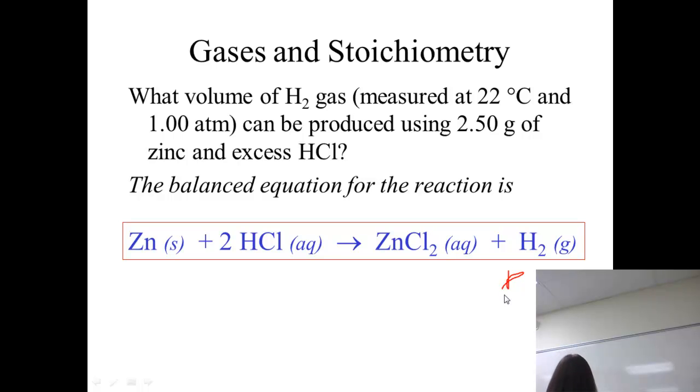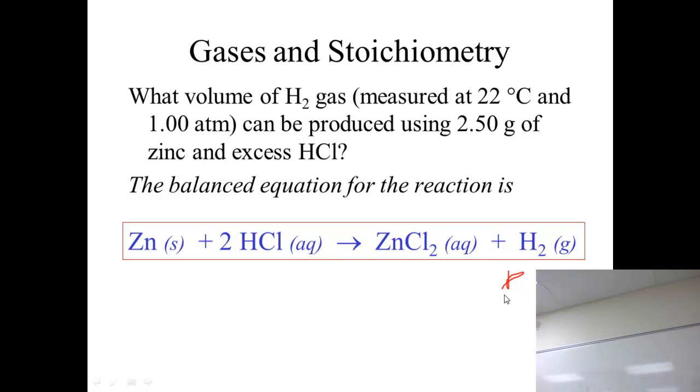Okay, I'm going to go ahead and circle this n right here because we weren't given n, but hold that thought. Because it says that with regard to zinc, we have 2.50 grams of zinc. Okay, I'm going to go ahead and put in the coefficients of 1 and 1. I know that I haven't written the complete reaction up there.